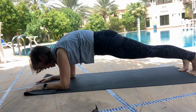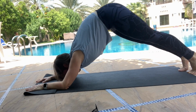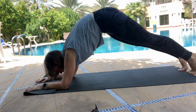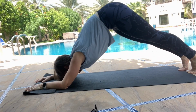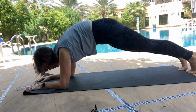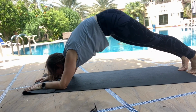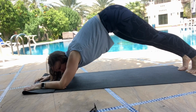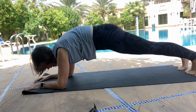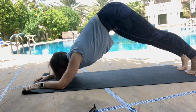Nice and slow. As you press up, bring your belly button in, up towards your spine. Then being really careful as you're coming down so you're not coming so low that you're going to arch your back. This is number 4. 5. Nice. Also feeling it in the shoulders a little bit.